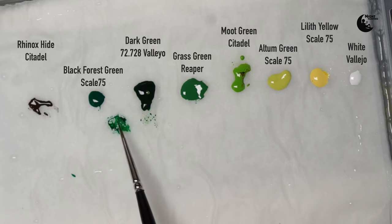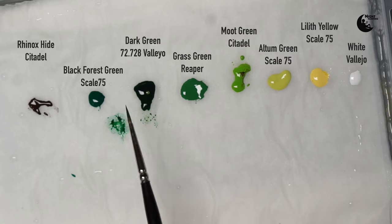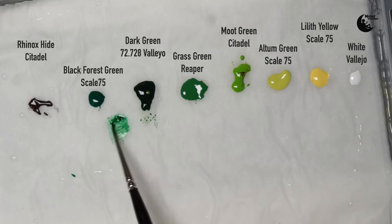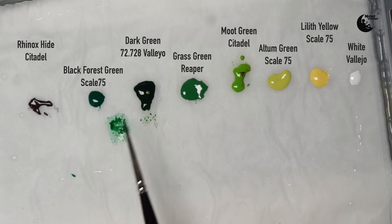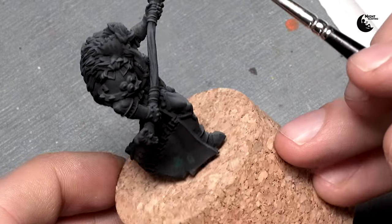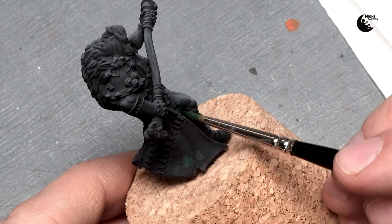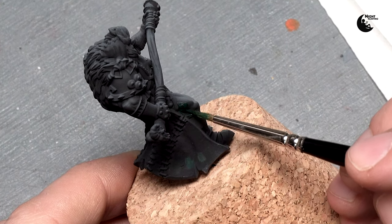And because I'm using a lot of glazing, which is a very thin layer of very much diluted paint, I'm using the acrylic thinner, which you have here. And now I'm starting building the base of the green color.